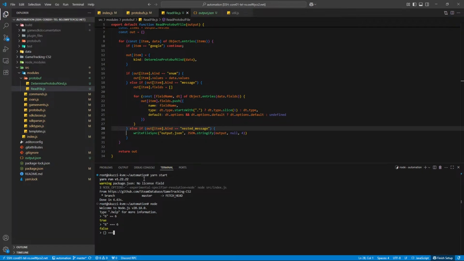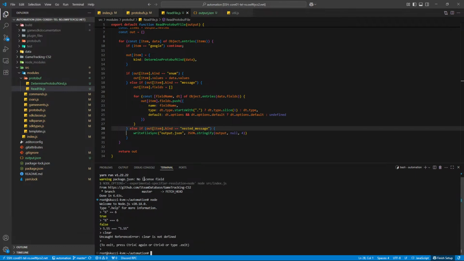Let's see. So those are never equal. Yeah, it's automatically parsing the values from strings.